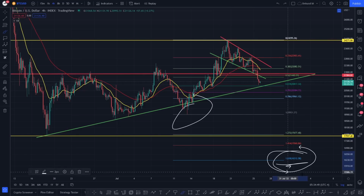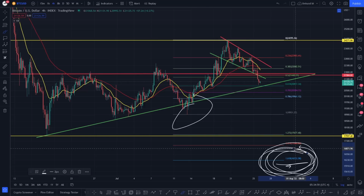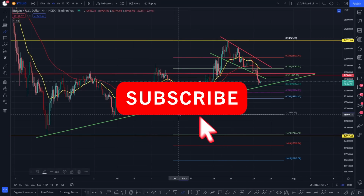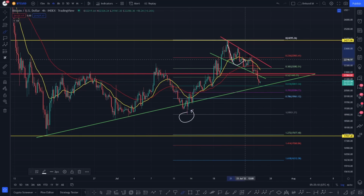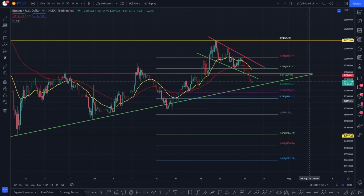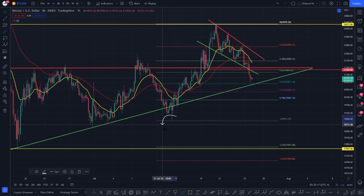But for me, I always like to see the targets, the impulsive wave targets, whether impulsive to the upside or impulsive to the downside. For me, 1618 is always a really good key area of support resistance, you know, in a downtrend and uptrend of an impulsive wave basically. So at the moment that's your key low, and that is currently at 18921, and at the moment Bitcoin is actually retracing to it. So we use key levels of support in the fibs to determine whether or not you're going to actually come deeper than anticipated in your retracement to that low.